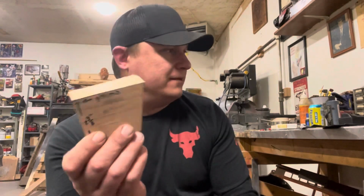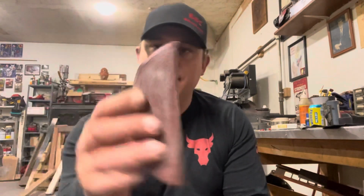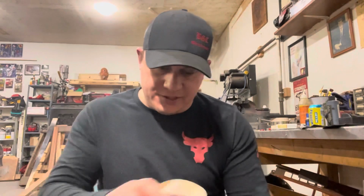So get a sanding block, something nice and straight. Don't use anything super coarse either. Use something with a somewhat decent fine sanding grit, nothing too hard. And just start going over the edges a bit. You don't have to do too much.